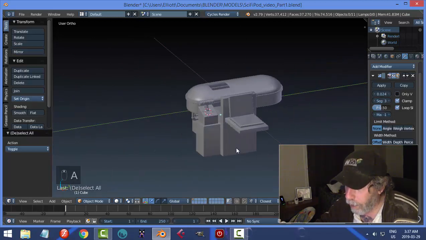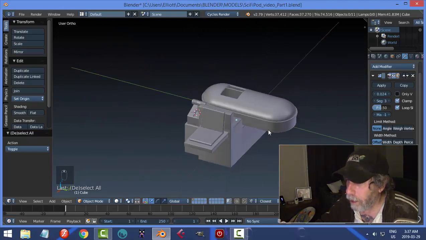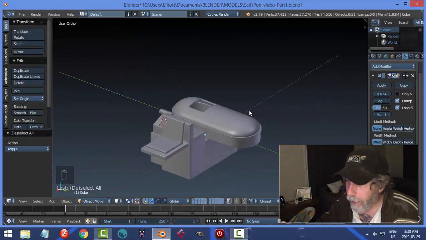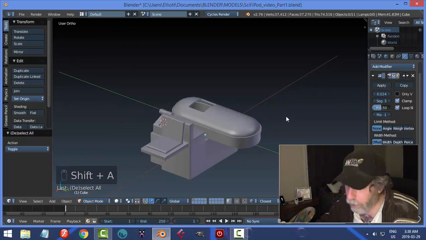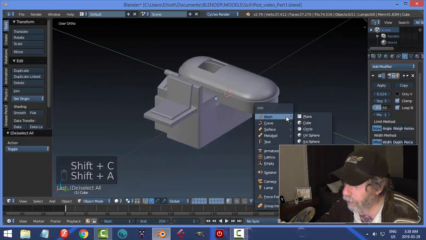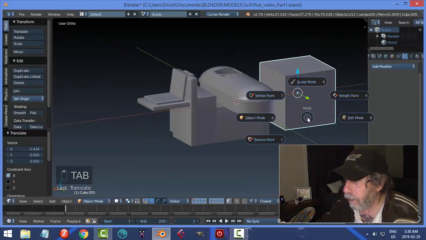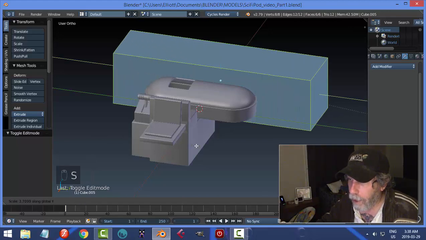We do more design elements. Okay, so what I was thinking of is something back here. So let's just bring in a cube. Well, you know what? Let's go Shift C, bring the 3D cursor there, and Shift A. Let's bring in a cube and put it back here. Scale this in the wide, rather large.